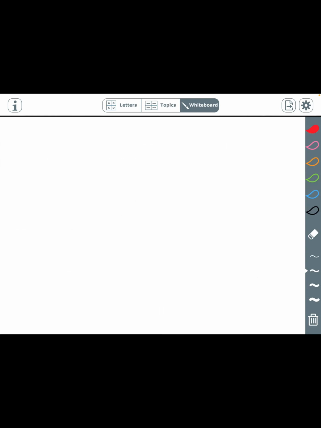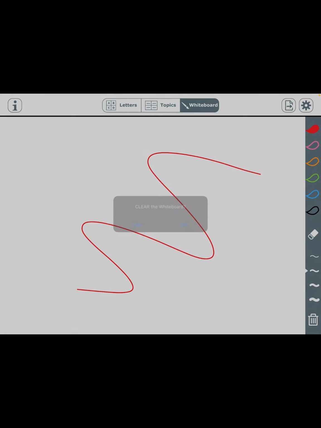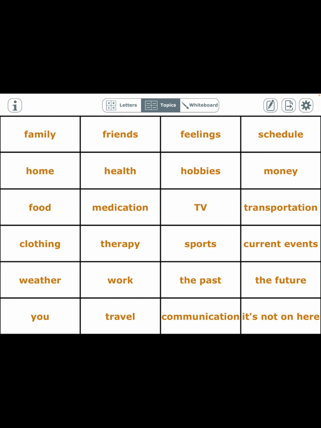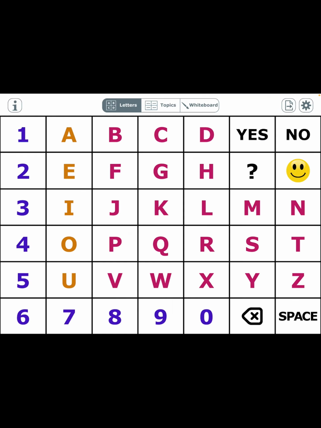They also have a whiteboard here for patients to draw or write out things that they want to say too. Yes. No. So this is a basic one. You can even ask questions. Huh? Or laugh. So that's a pretty good one too.